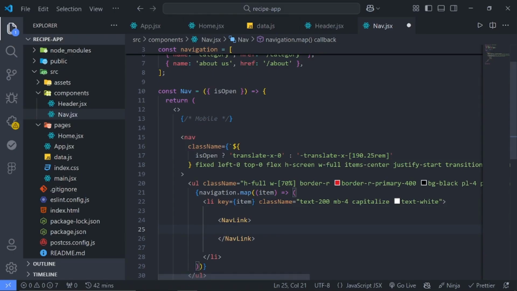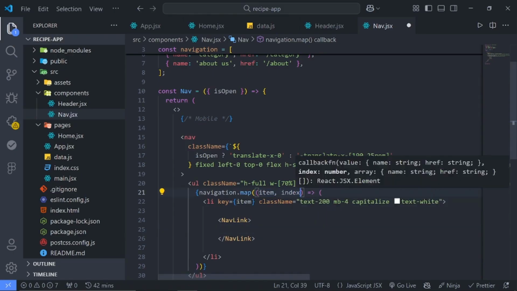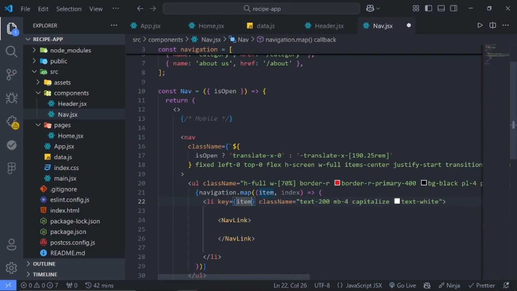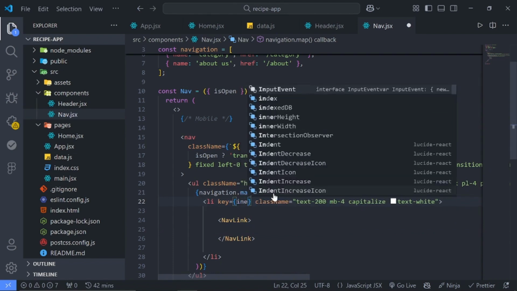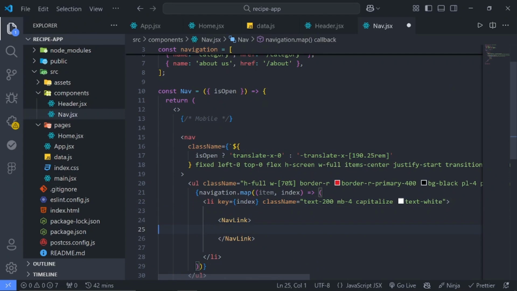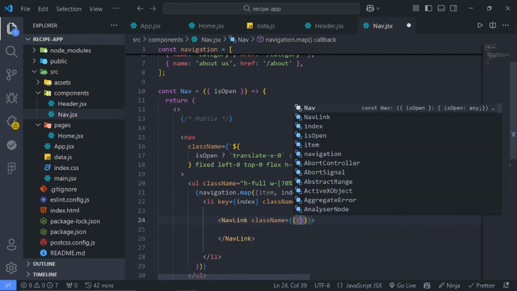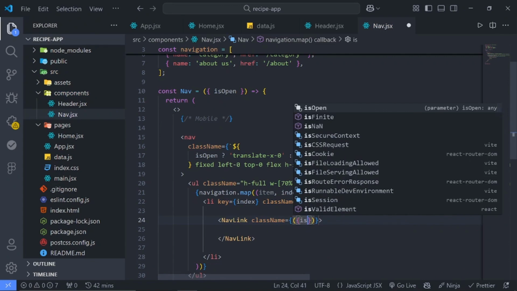So I think we're going to use an index right here so that we don't have any errors. So this will be index. All right, so the class name of this nav link is going to be open in parentheses and open another curly bracket, and we'll have access to some state.